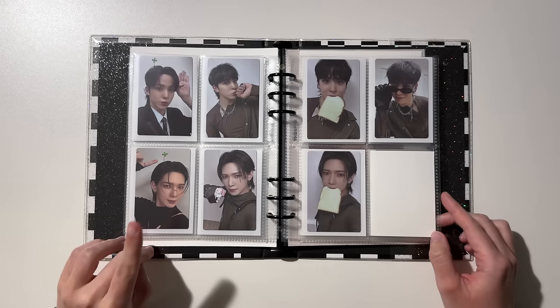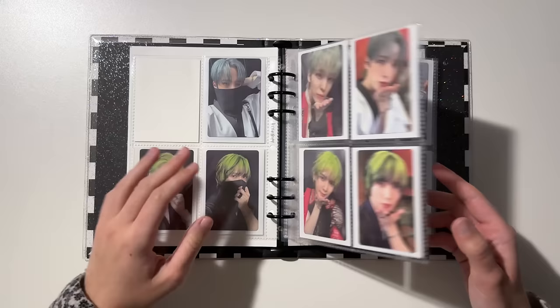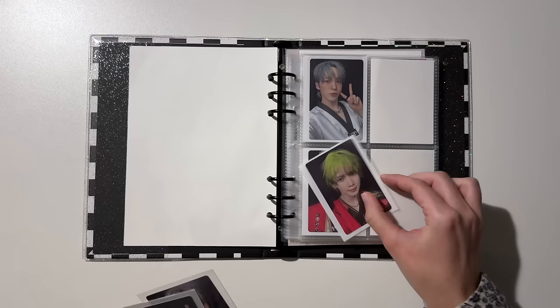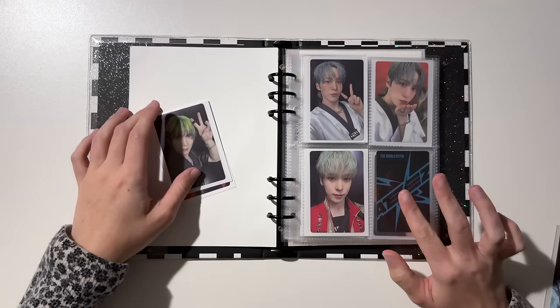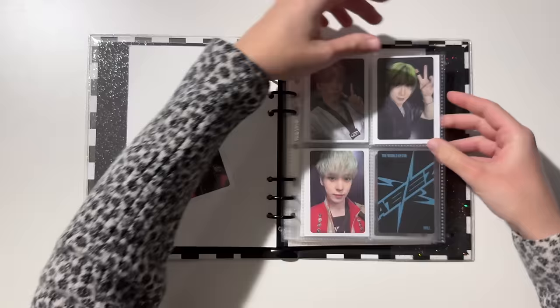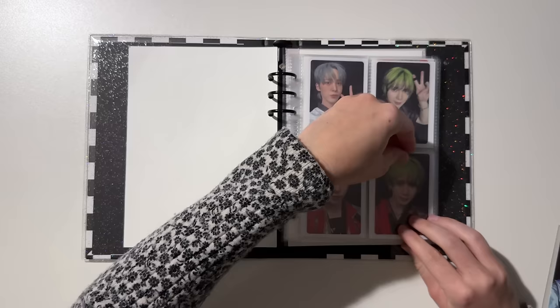Okay, and then the rest is for Will. Yes, I have both of the cards for this page. I think we're finishing this era today, so that's exciting. This is gonna be a pain in the ass to store, honestly. I feel like I just need to invest in double-sided pages for this collection. But then I'm like, what am I gonna use these pages for? I don't think when I buy stuff sometimes, which is my downfall. So yeah, this page is done, yay.